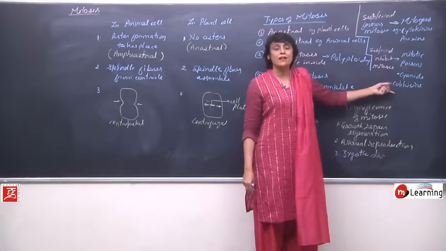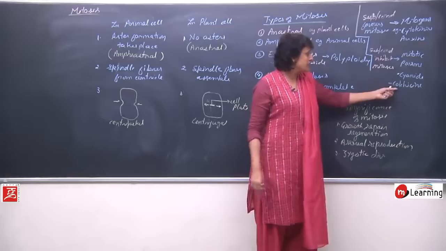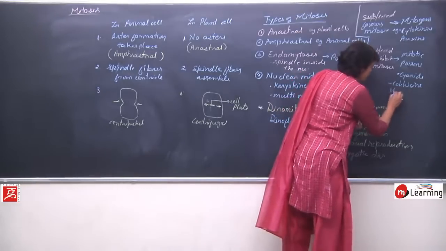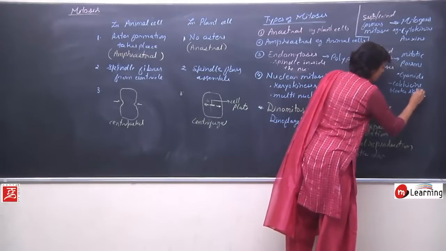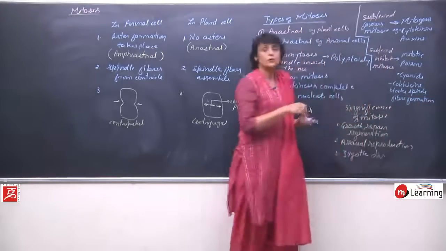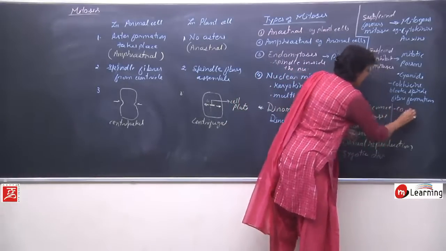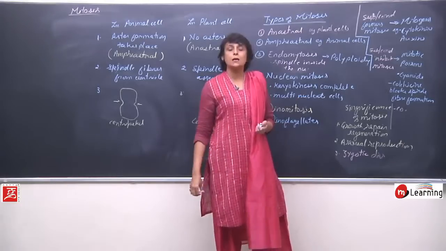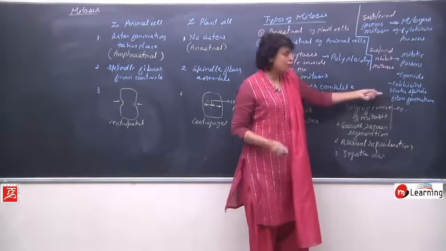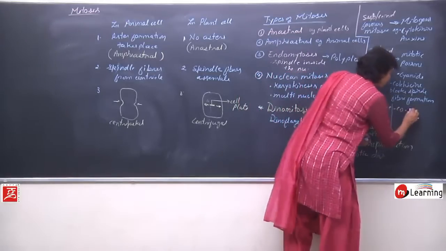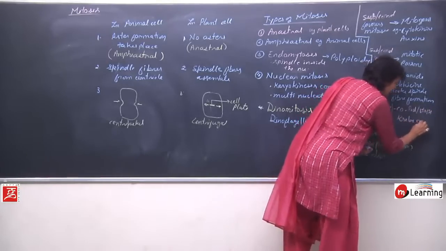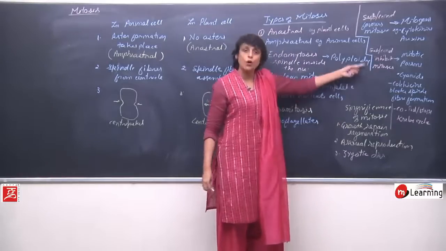Why it blocks metaphase? Because in metaphase we said those spindle fiber assembly and all those things take place. Colchicine does not let the microtubule assembly take place. So colchicine blocks spindle formation, spindle fiber formation. There are some more substances like carbon monoxide. Carbon monoxide is known for its poisoning effect, which is known as carbon monoxide poisoning. It blocks Krebs cycle, and Krebs cycle is the one which is giving ATP for the complete division. So it is not directly blocking it, but indirectly. So carbon monoxide, it reduces or stops Krebs cycle. And that is how it would affect mitosis, or it would inhibit mitosis.